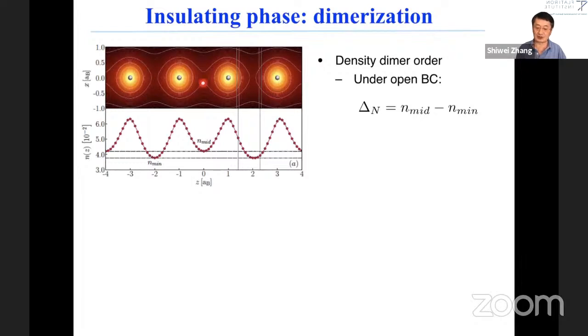Here's electron density in a segment of four atoms. And you can see the density centers around each atom, which is not surprising. But you can see the contour, for example, there's bigger density here than here. And you cut through the axis in planes perpendicular to the axis and integrate the density. And this is the curve that you see.